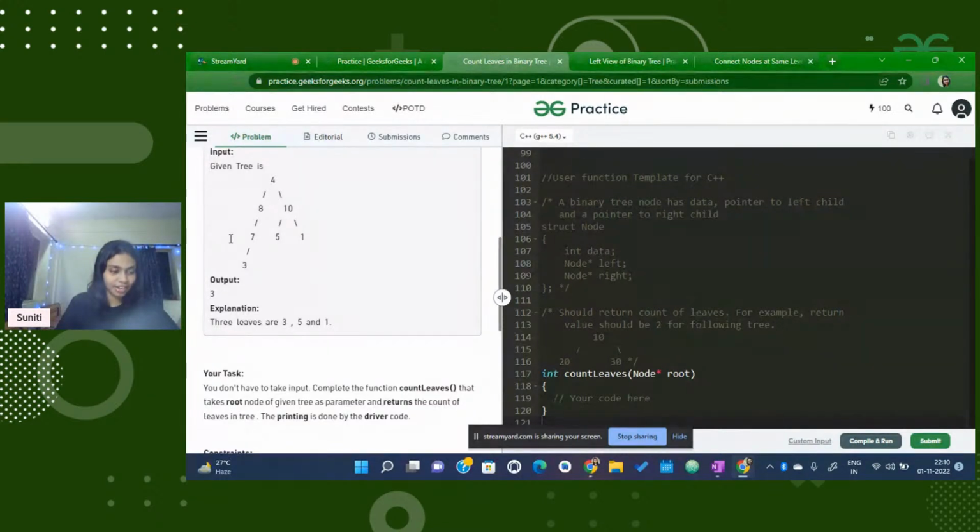Yes, 3, 5, 1, right, Sainath, right, Adarsh? Yes, Soumya, that's a correct answer. So I guess the question is clear to you all. I will just draw a tree and let you know more clearly.